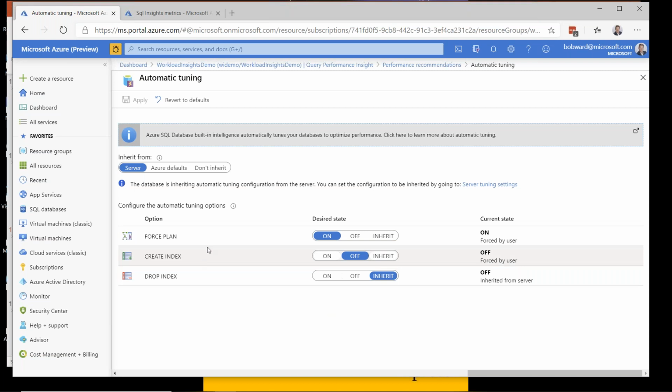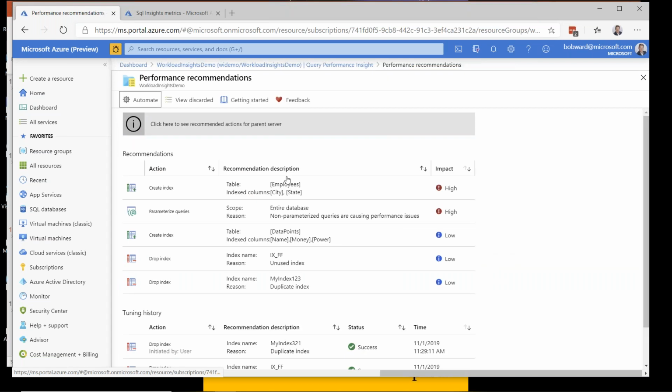If you were to go in and say, hey, I want to use create index as an option, we would behind the scenes go back and look at these recommendations, and then we would auto create indexes for you. Now you may be thinking to yourself, okay, well that's not great if these indexes aren't good. So we wouldn't recommend an index if we didn't think over a period of time it was good for your workload, because we won't just make a suggestion based on a single execution of a query, but maybe on a series of queries.